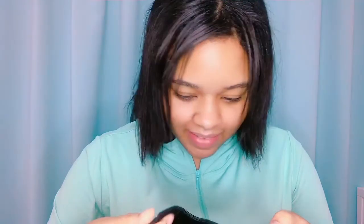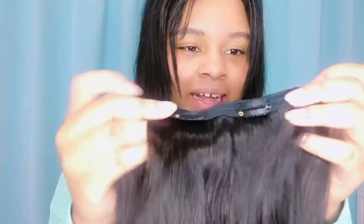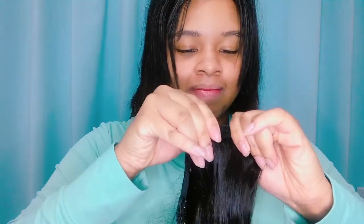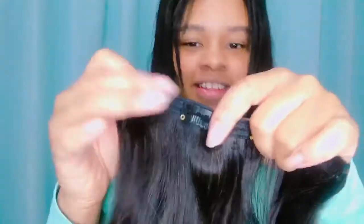Just as people said, I really like how the weft clip is, this little line right here. It's made different from how most of them are. It seems very secure. I like that. And even the clips seem more sturdy. They're not as flimsy as other clip-in extensions. So I like that.